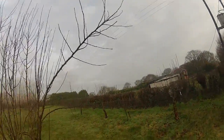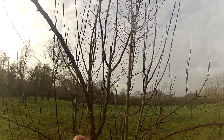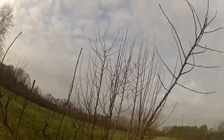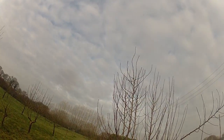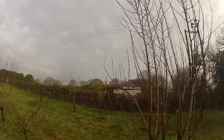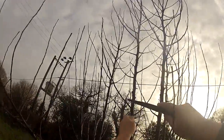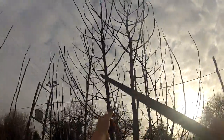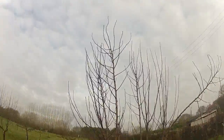This is the same sort of style, Somerset Red Streak. This has grown very well, hasn't it? I'm not going to do much to this. What I think I'm going to do is take this clean out. Be very careful not to mix the wood up and send people the wrong wood.